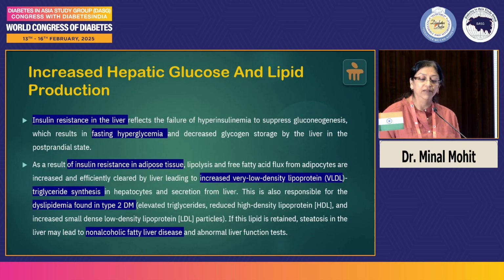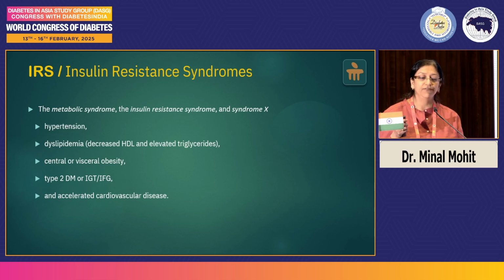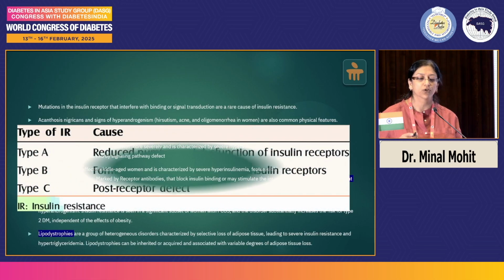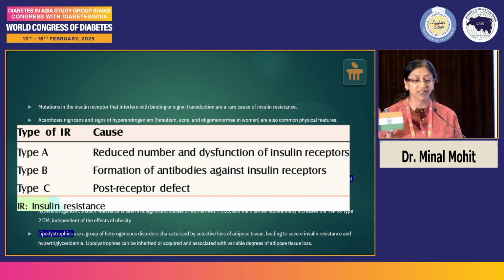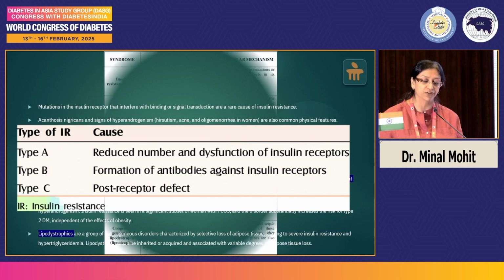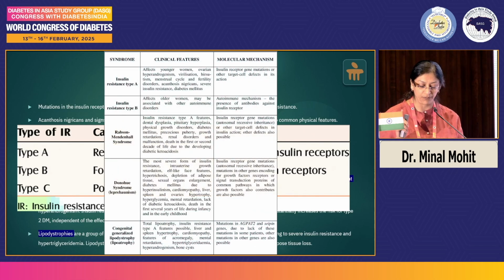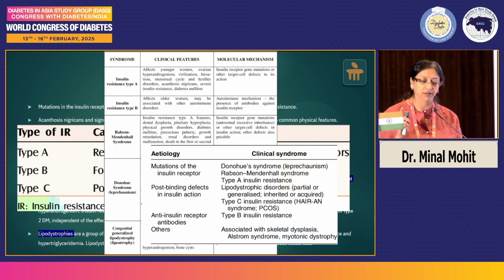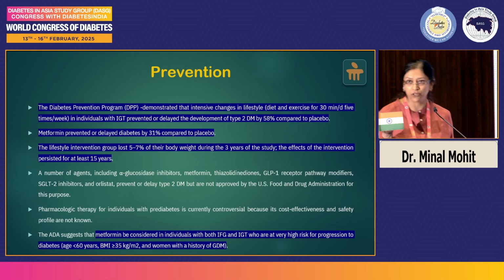Resistance at the liver level and at the adipose tissue level will cause increased VLDL and increased triglycerides, and they are responsible for metabolic associated steatotic liver disease, that is MASLD, as we call it. We have a variety of insulin resistance syndromes. We have type A, which is seen in PCOS girls. We have type B IRS syndrome, where we have antibodies against the receptors. We also have post-receptor defects in the form of type C insulin resistance syndromes, and a lot of other syndromes. I am not going into them. You can come across them in your daily practice.